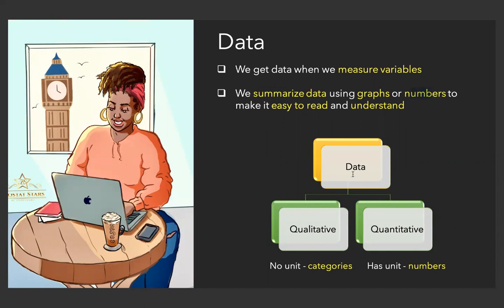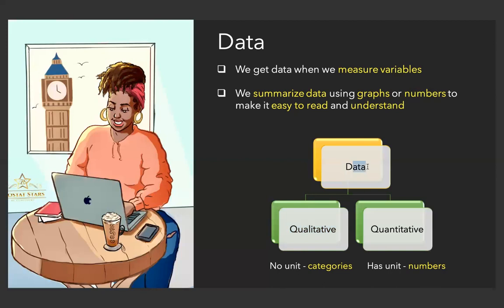So when we get data, just like variables, really, data can be qualitative. So imagine you're measuring a variable like nationality. The data you're going to get from that is qualitative data because remember, these are categories. You know, this is just about a quality. It's not going to give you a number, it's just going to give you a quality. So this person is Qatari, this person is Nepalese, this person is Kenyan, and so on. So there are no numbers. If there are no numbers, this is qualitative data. And obviously, we're not really going to have a unit because it's not numbers.